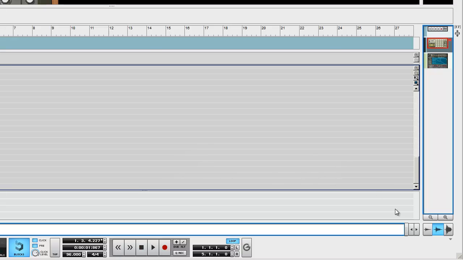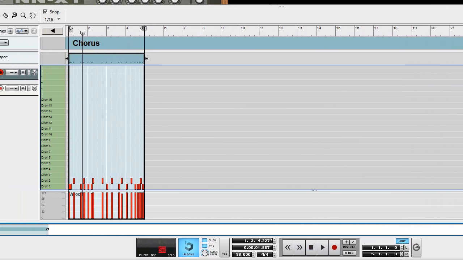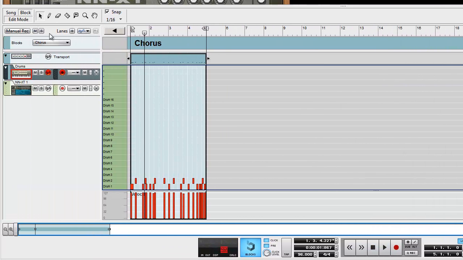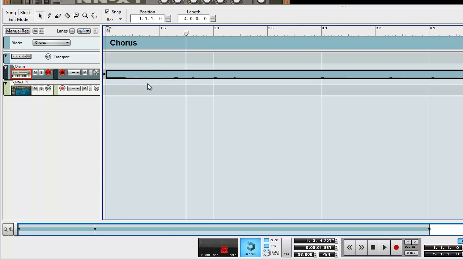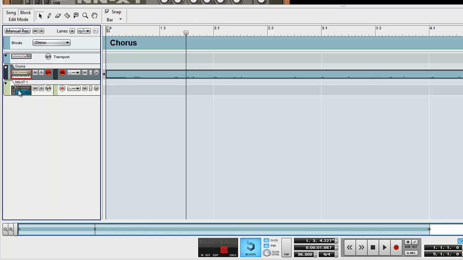Now I just double clicked on that block, by the way. I'm gonna go back to block mode. See the arrow right here? Exit edit mode. That's edit mode. If you drag this stuff down, I don't know why. Oh, okay. Over here on this version, there's the plus, minus, zoom to zoom in and out.